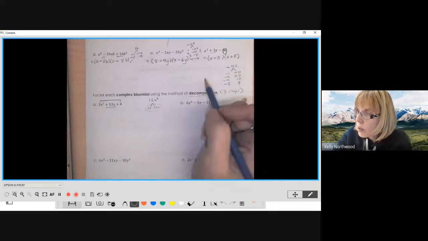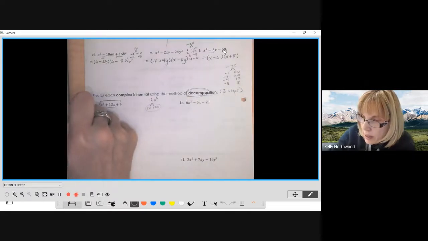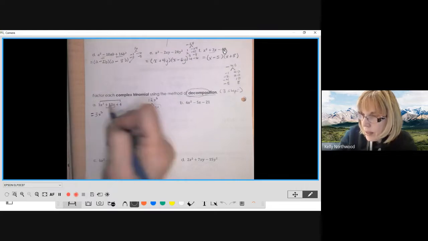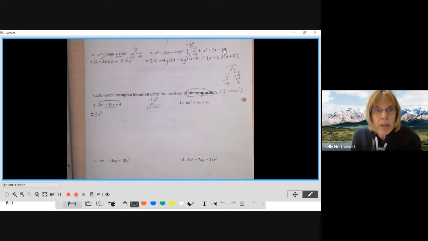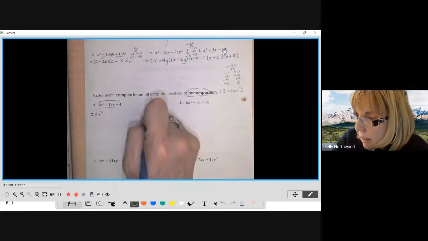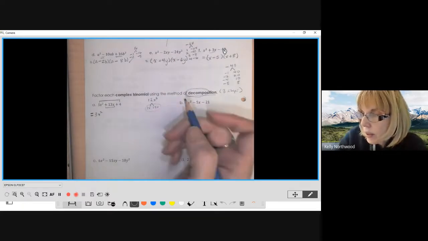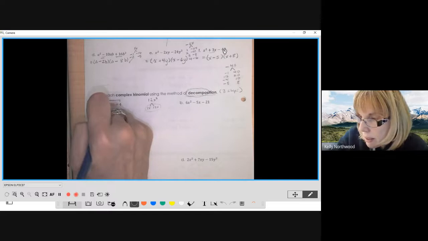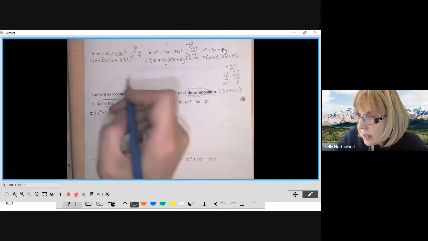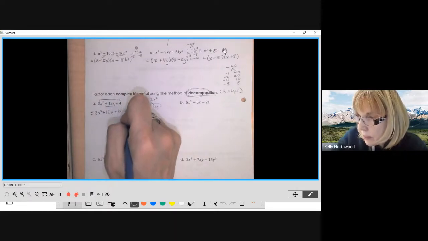And what are we going to use them for? We're going to use them to decompose 13x. So this is what our thinking is. We write down the 3x squared, and then we ask ourselves from a common factoring point of view, what has more in common with 3x squared, 1x or 12x? And I would say because 3 goes into 12, 12x has more in common. So I'm going to write plus 12x next. And then the one I didn't use, plus 1x. And then I'm going to end with plus 4.